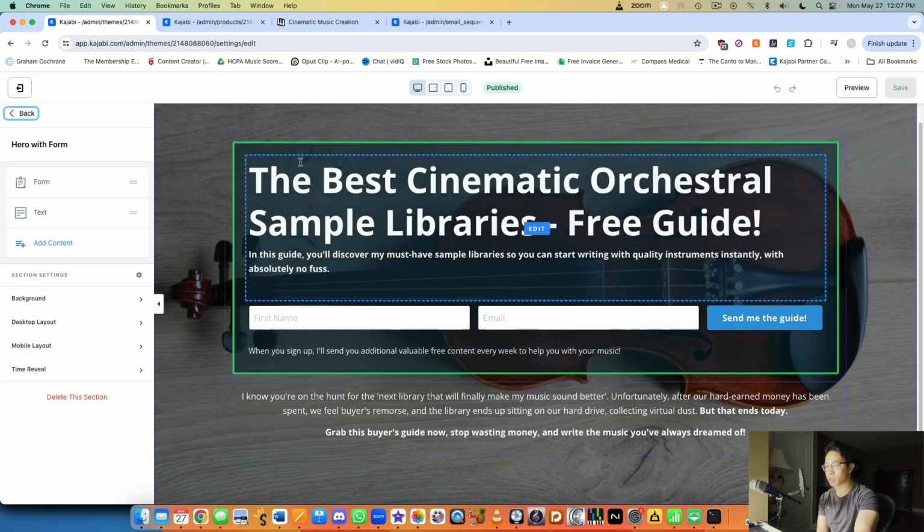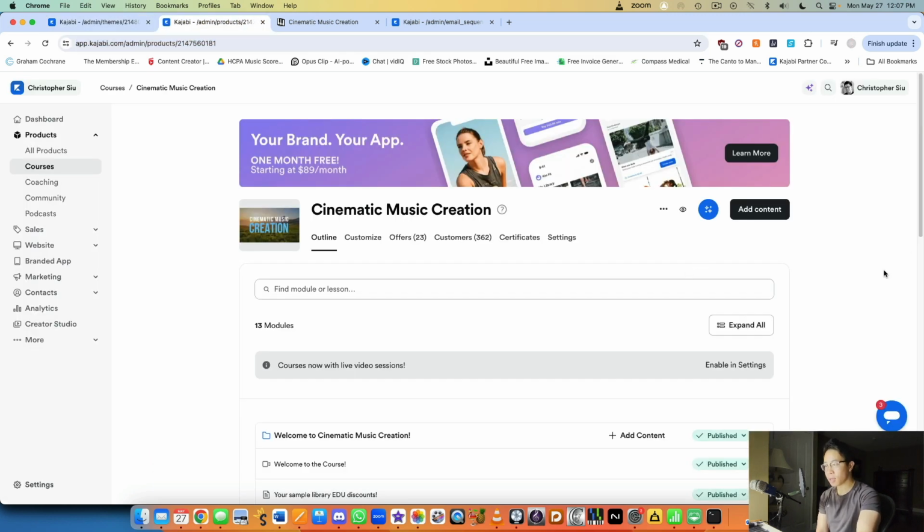The second thing you want to do is start building your course. The reason why you want to build your landing page and lead magnet first and start building your audience first is because you might have a general idea of what your audience really wants and needs, but you won't really know until you start creating that free content and asking people, what can I help you with on your journey even further? And the more free content you create, the more of an audience you will build, and they'll start telling you, oh, create more of this, or, this isn't really as helpful. I would love it if you could elaborate more on this. So you start to learn what they really want and what they really need.